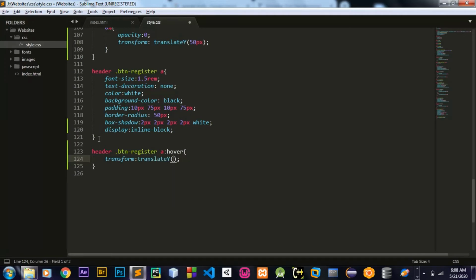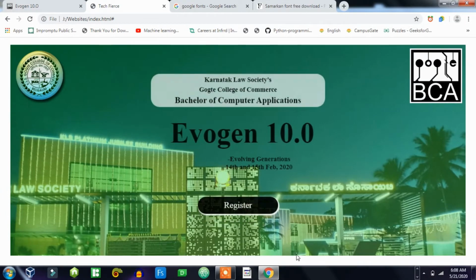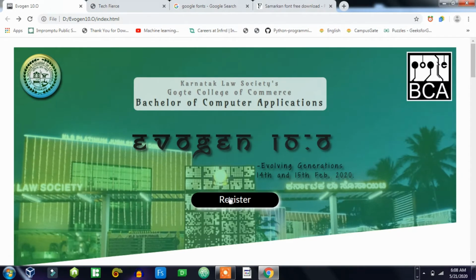I want it 5 pixel, so it will move up a bit. Let us see how this works. You can see it is working. It is going a bit up. Now when I click over it, it should come to the bottom. As you can see, when I click this, it comes to the bottom.